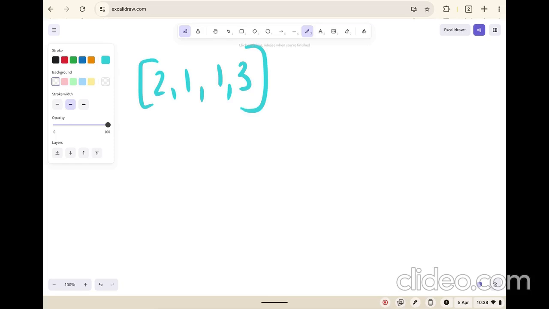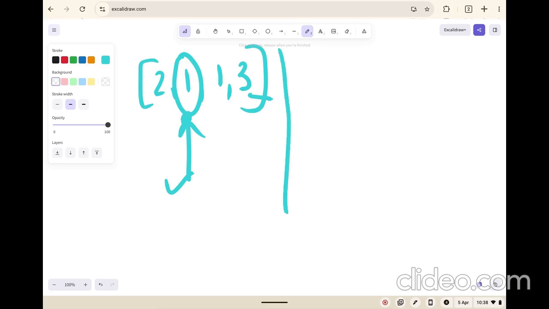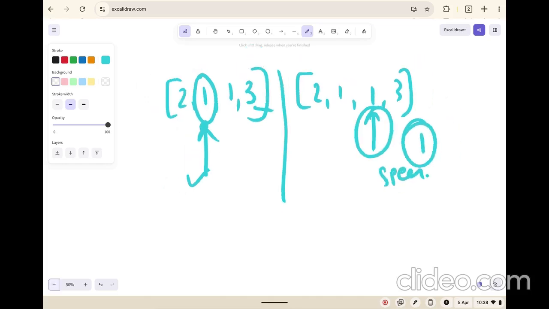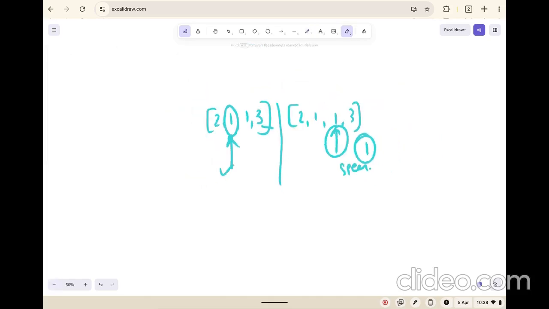How many special indices could I make? This could be a special index, and then none of the others can be. This can be case 1. Case 2 can be 2 1 1 3 and I start from this element. Still, only one will be a special index. So I think you might understand that the number of special indices in this case can only be one.